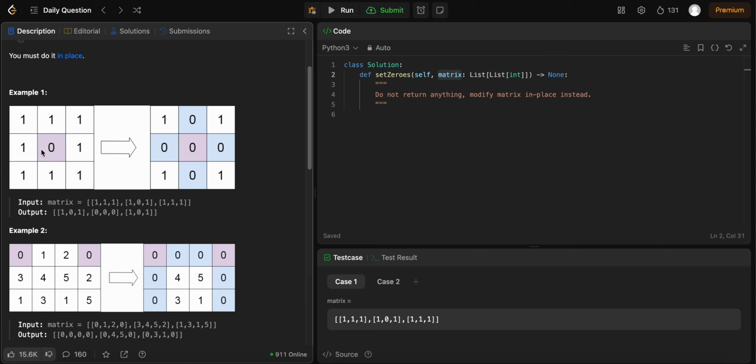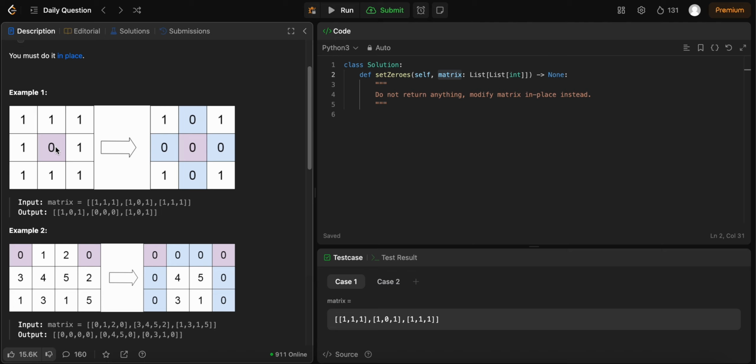For example, when we see a zero here, we have to somehow store the information within the matrix, that the second row and second column all need to be turned into zero, while not affecting the other actual numbers.